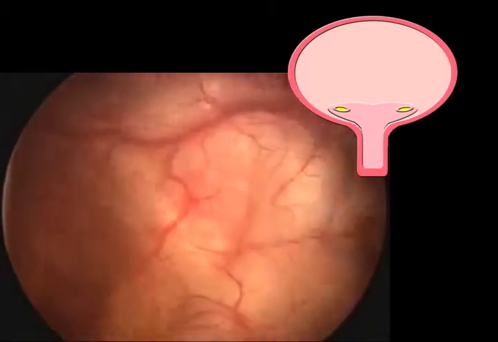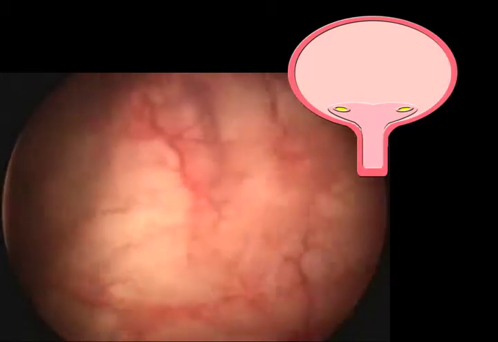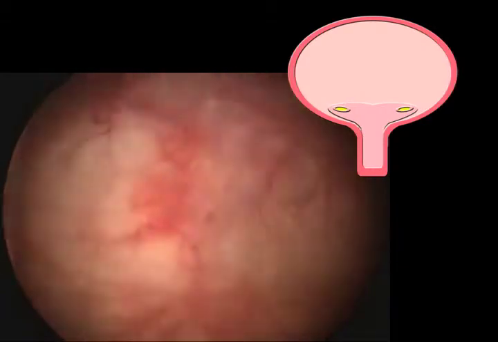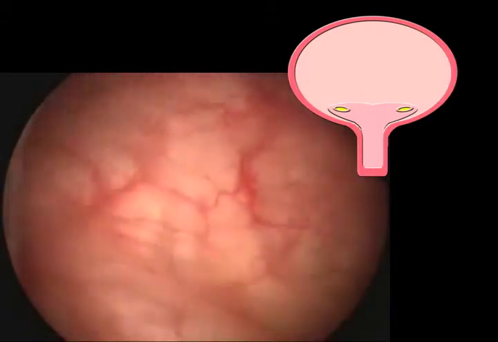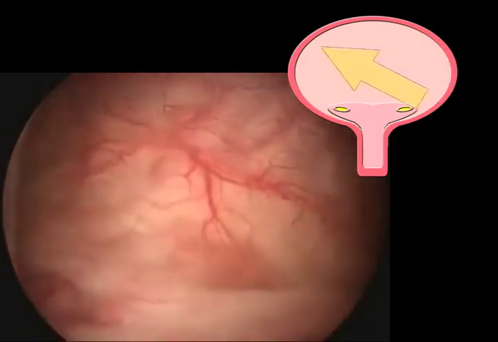The cystoscope is then diverted to the 4 o'clock position. Once we've reached this point, we will then proceed from 4 o'clock to 10 o'clock.